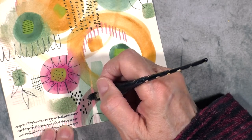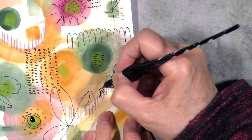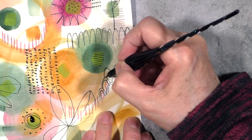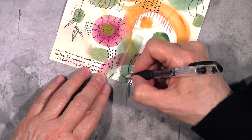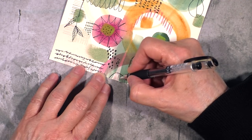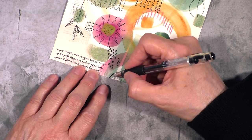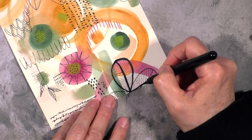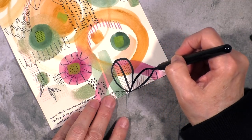And the Liquitex ink either is not necessary. It's just because I was using a dip pen, I reached for ink. However, I noticed that the Liquitex ink has a tendency to dry a lot faster than the other inks that I have, the inks that I use in my fountain pens. So it's something to consider, because I noticed that it was sort of caking on the pen. So I had to wash it a couple of times, which was annoying. So then I switched to a Uni-ball Signo DX pen because it was just easier. But I'm still glad that I experimented with the dip pen. It's a lot of fun. And I know I'm going to use it more often, but with other inks, not the acrylic ink.